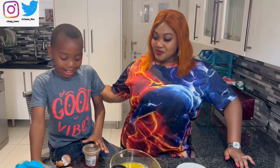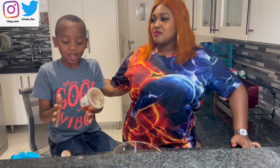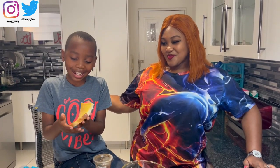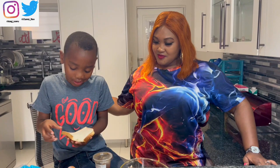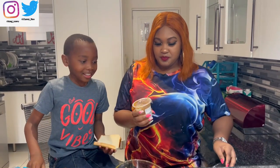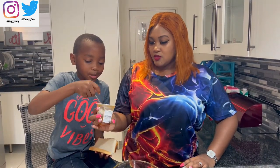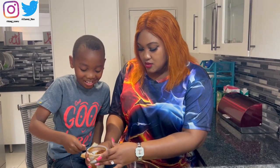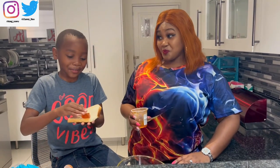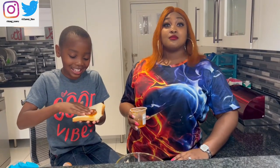You guys can use any type of jam or any flavor, strawberry or a squeezing bottle. Just use any kind you prefer. I can open it up for you. Take a scoop. Okay, let me put it down. Take a scoop. And this might get a bit messy for some of you, so if you'd like to spread it, it's fine, but for this recipe you need to use your hands.